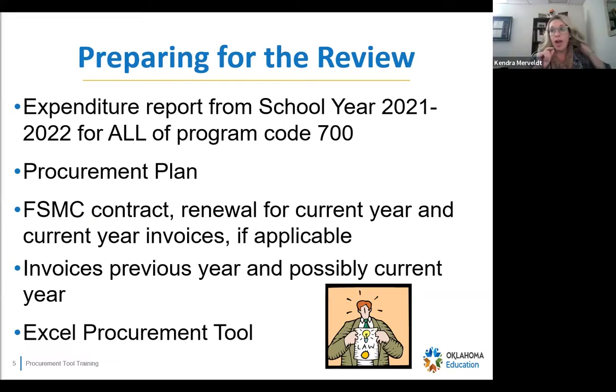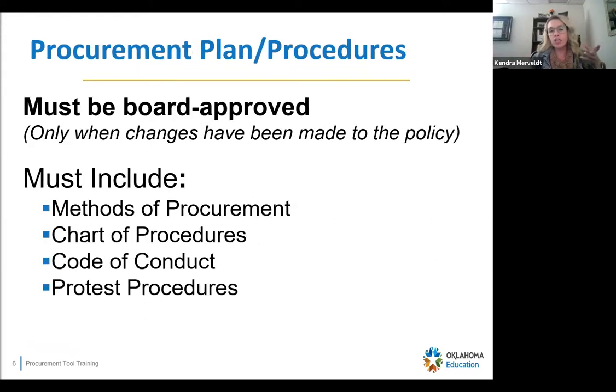And then again, you have to send in the Excel procurement tool. We used to have a lot of people, when I was doing them, they would send it in PDF, and you can't do that. That whole document is the review. We have to use that review tool, and I'll kind of show you why. But we're going to go through that Excel, but it's a very easy review.